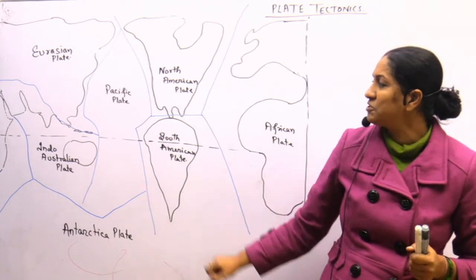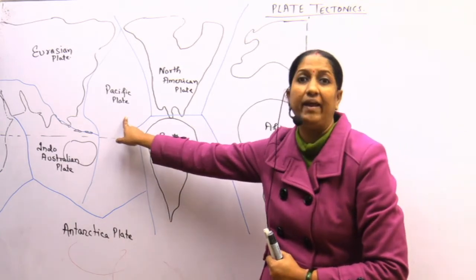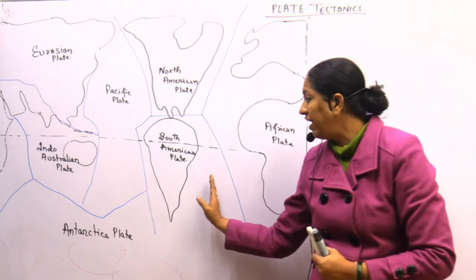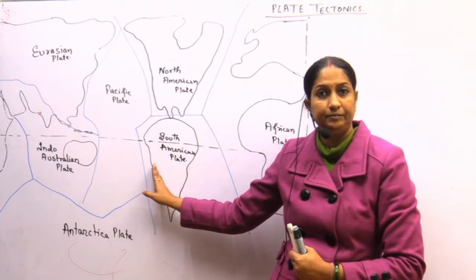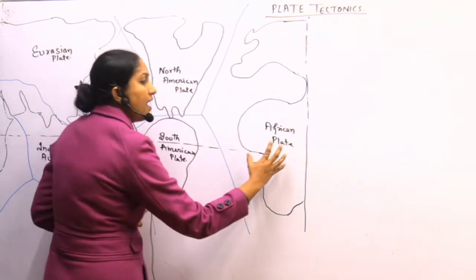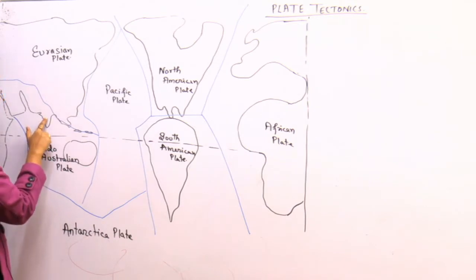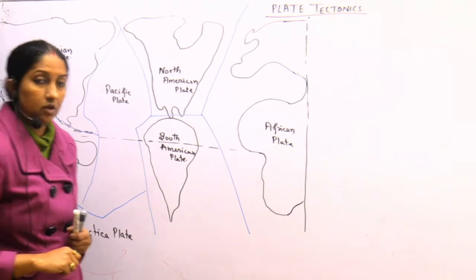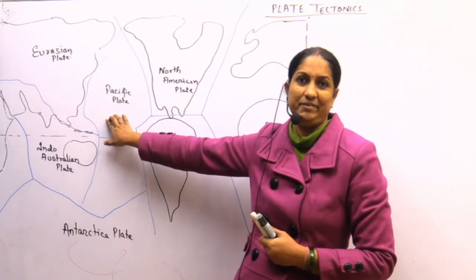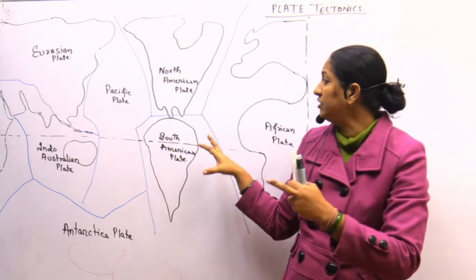And if we see this map, one interesting fact is that except the Pacific plate, all the other plates have both components, the oceanic part as well as the continental part. If you see North America, this is the continental part and some part oceanic. If you see the African plate, continental, some part is oceanic. If you see the Indo-Australian plate, some part is continental, major part is oceanic. Only the Pacific plate is completely oceanic in nature, and it mainly occupies the Pacific Ocean. So this is the location of the 7 major plates.